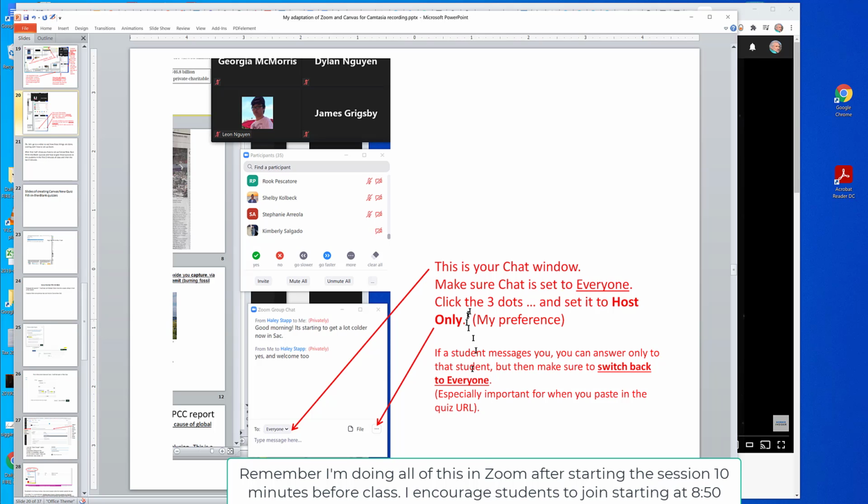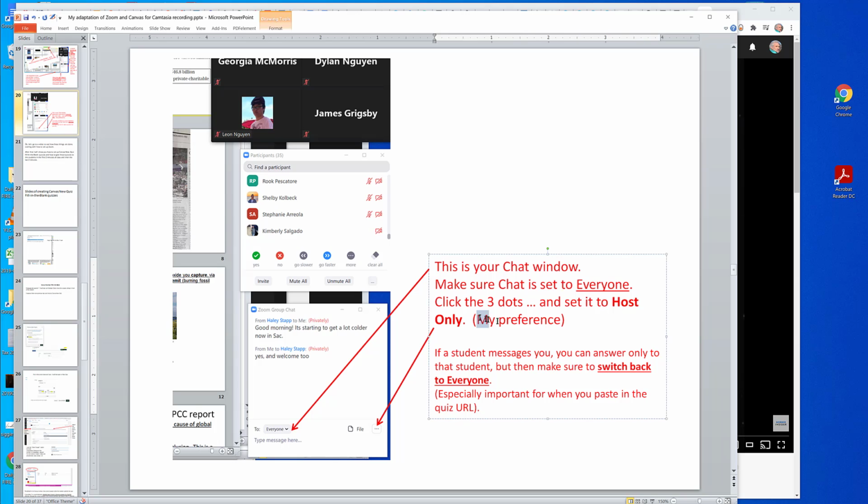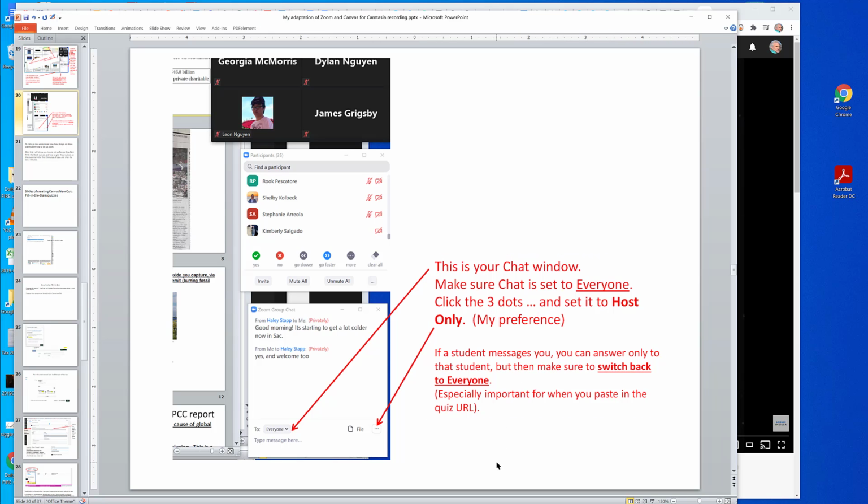Then it's important to click on the three dots and set it to host only. You'll see me doing that in the video. That's my preference, because otherwise the students will be messaging back and forth during lecture, and it's just like in class, if they're passing notes to each other or talking, it's disruptive to the lecture.